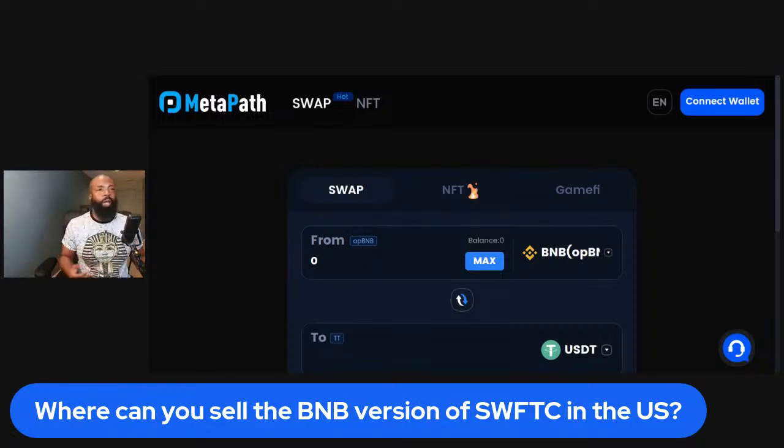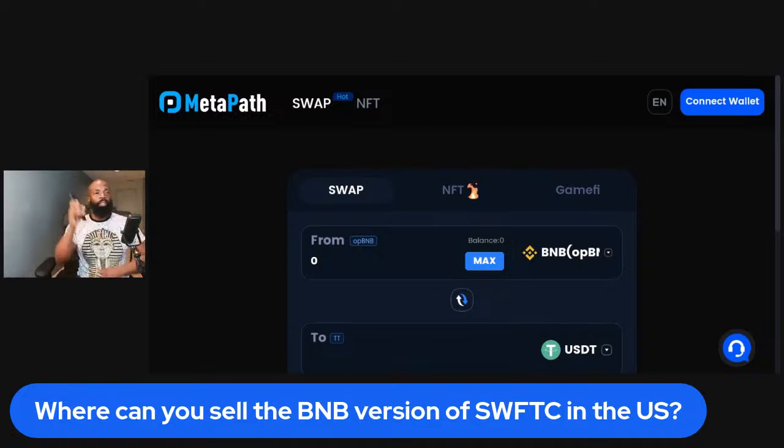So use MetaPath. If you're in the US, use SWFT Pro, start swapping. Start teaching people. That's what I'm going to do. I'm going to be doing videos about how to use MetaPath, how to swap on it, how to connect your wallets to it. I'm going to start using it because it has 50% less fees. Matter of fact, I can do it for free, and you can swap in the MetaMask app. Now, I'm going off, and that's going to be a video that I do after I get some other ones down. But we got to start taking responsibility for our own investments. No one's giving you investment advice, but we got to start using it.